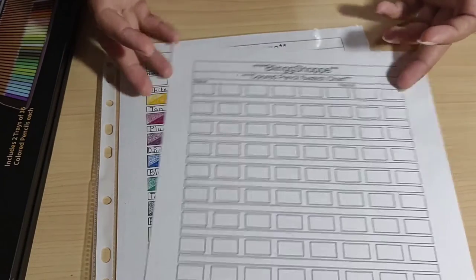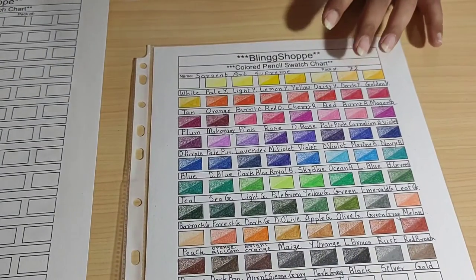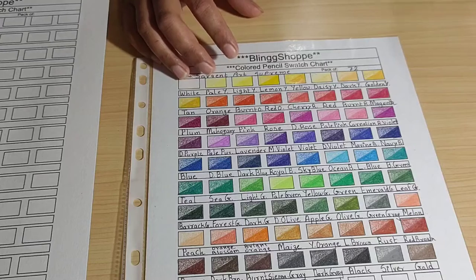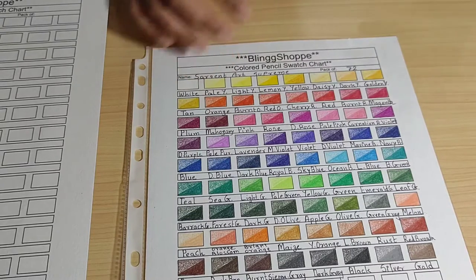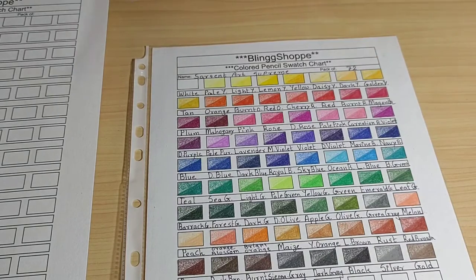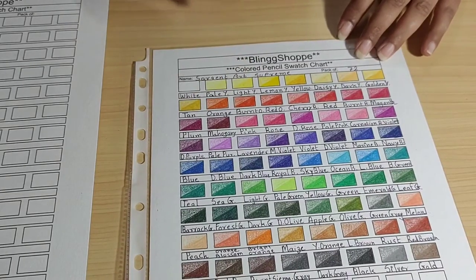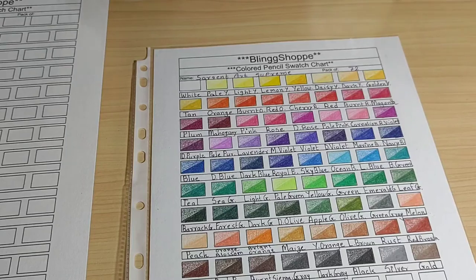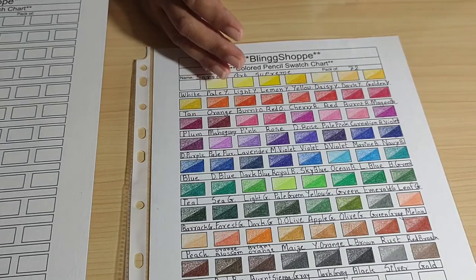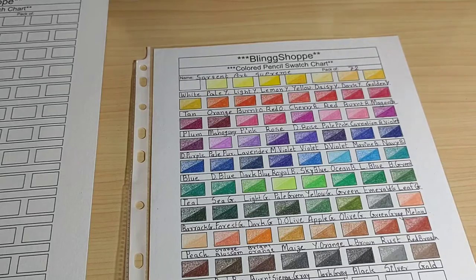So for me, while I was swatching it out, I felt like it was around 3, 3.5 star because of a couple of reasons. Because if you're coloring on textured paper, then it cannot be streaky, right? Because most of the time we color on textured paper, not just copy paper, which is really smooth. There are times when you are coloring on smooth surfaces, but it's just one of my thoughts that it cannot be streaky if I'm coloring on a textured paper. And I don't have any other complaints about it. It seems fine. The pigment is okay. But definitely for the price, it's really good. But I can't give it a 5-star because of just a little bit of problems.